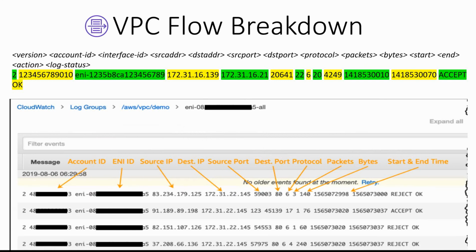The typical structure of your flow log: we saw that it's a log file at the end, right? It's just a log file. The log file has this structure, with a space as a delimiter. For example, version, your AWS account ID, the network interface ID, your source address and destination address, where the data traffic is happening from, which IP to which IP, your source port and destination port, protocol, packets, bytes, start.